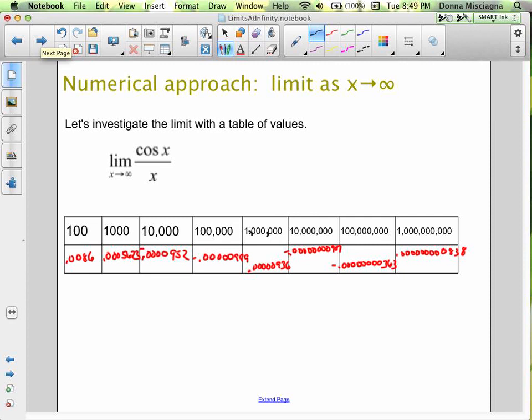Notice that it's kind of flip-flopping a little bit, right? So we got positive, positive, then a negative, negative, positive, a negative, a negative, a positive. So we're kind of flipping signs a little bit. But what do you notice about the numbers? We get more and more zeros in there. Our numbers are getting smaller and smaller and smaller. Sometimes they're above the line, sometimes they're below the line, but it looks like maybe that limit is approaching 0.